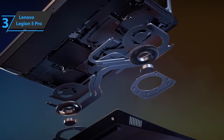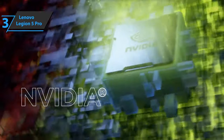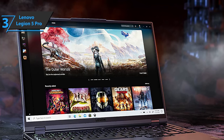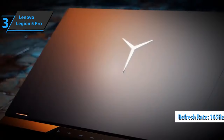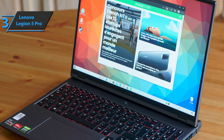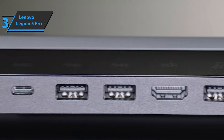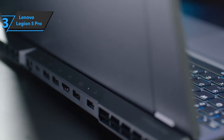The Lenovo Legion 5 Pro screen has a 2560x1600 pixel panel — higher resolution than Full HD and the Alienware M15 R5. That 1600p panel makes text much smoother than a 15.6-inch 1080p screen, and the maximum brightness of over 500 nits is great for a laptop at this price. It also has a 165Hz refresh rate with no obvious motion blur. The device can provide up to 140 watts of power according to NVIDIA Control Panel, and paired with NVIDIA's DLSS, you can play titles like Control at maximum settings including ray tracing and still see frame rates close to 60fps.